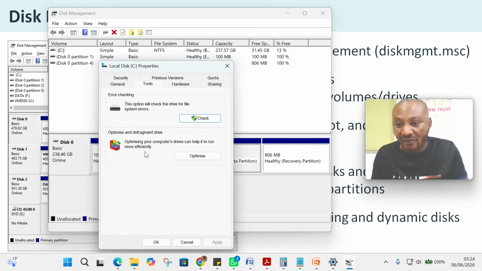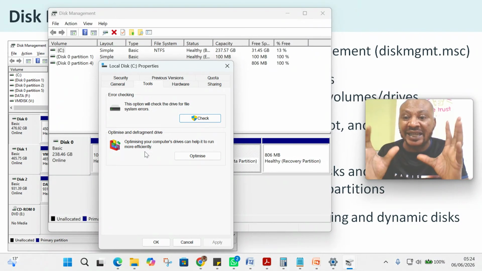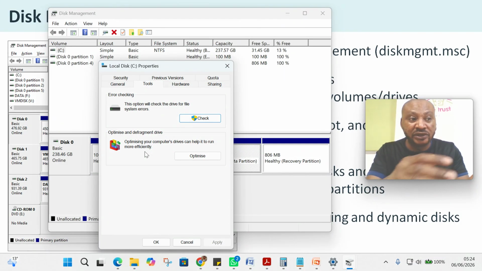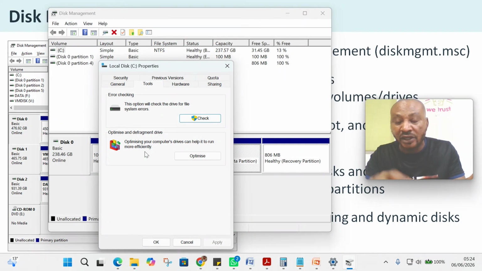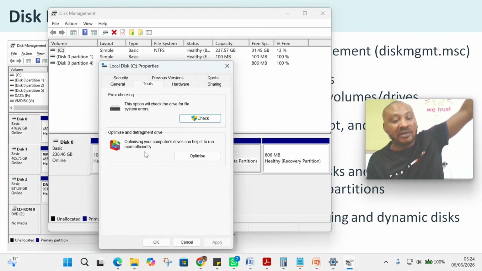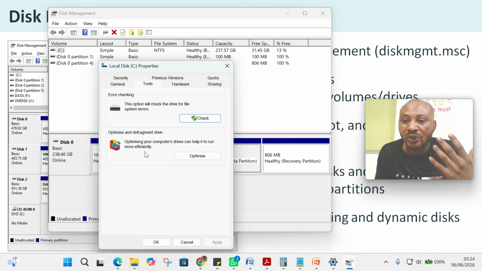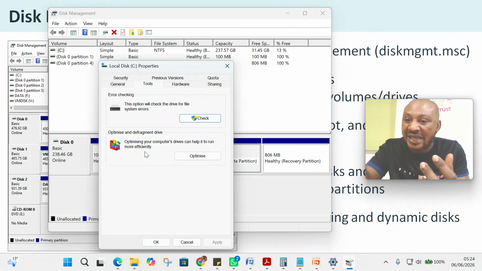On the hard drive, those sectors are not structured or organized. They are scattered. So when you save a job, it doesn't save in a structured, organized manner. One job can be saved in the middle, another at the top, one horizontally, saved anyhow. That leaves pockets of space on your hard drive. Many pockets of space are there. So you may find that the hard drive is not working very well, it looks slow, because you have a lot of sectors in between with spaces that can't be used.